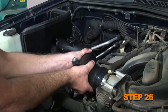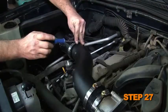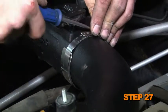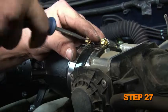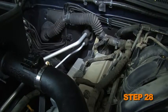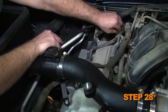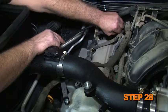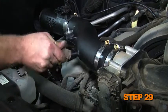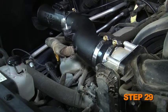Install the K&N intake tube onto the throttle body and align it with the saddle bracket. Secure the K&N intake tube to the saddle bracket with the provided hose clamps. Also, tighten the hose clamp attached to the throttle body. Remove the stock vacuum hose from the fuel pressure regulator. Attach the provided silicone hose to the fuel pressure regulator and then onto the K&N intake tube. Install the original crankcase vent hose onto the valve cover. Then, connect the opposite end of the crankcase vent hose onto the K&N intake tube.